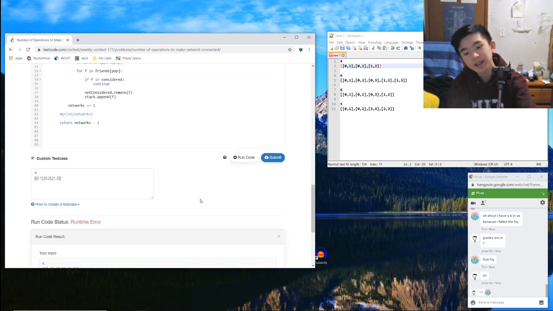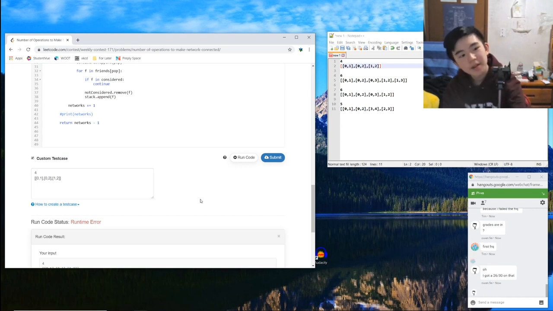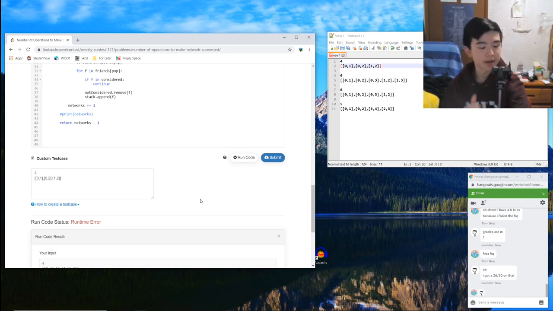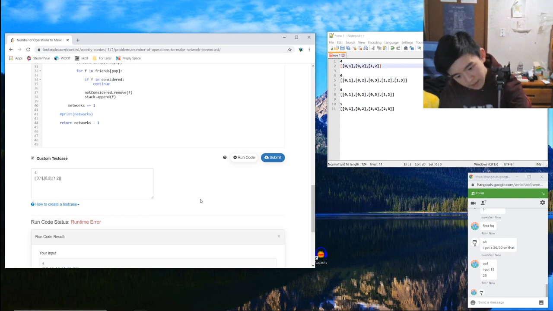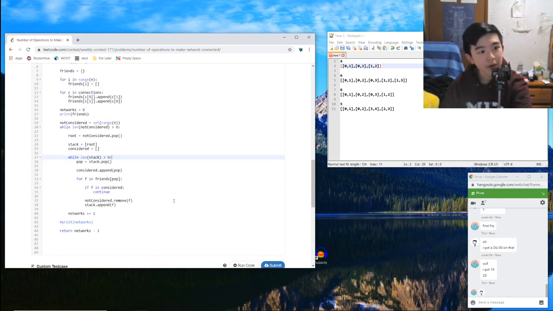Okay, let's do this manually. Hopefully you can still hear me. Here, I'll just type it this way, but this might not be good for later. So we have 0, 1, 2, 3, 4. 0 is connected to 1, 0 is connected to 2, and 1 is connected to 2, 3 is not connected to anything. So we start with 0, the stack, but this is not considered. I wish you could see what I'm writing. Maybe I'll scan these. No, that's too much effort. So, the stack starts with 0.